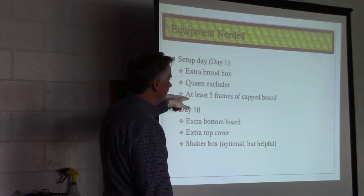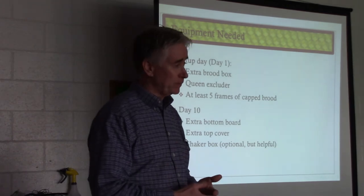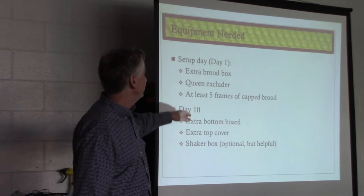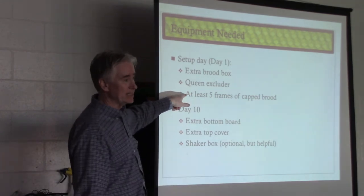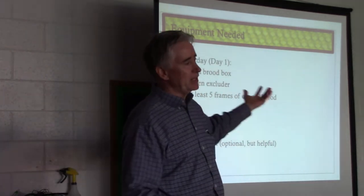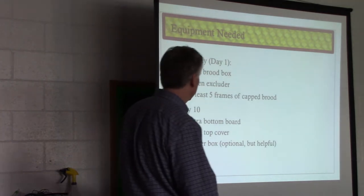You need at least 5 frames of capped brood on day one. 5 frames of capped brood. So that represents a resource. If you only have 2 colonies, that's a fairly significant resource, okay? But if you have 6 colonies, or even 5 colonies, each colony gives 1 frame of brood, easy, right? That should be fairly easy. With 2 colonies, you're probably going to struggle. It depends, right? If you got bees like the picture I showed in the January 9th photo, I could take 3 frames from that thing right now and I would not really set it back from honey production.